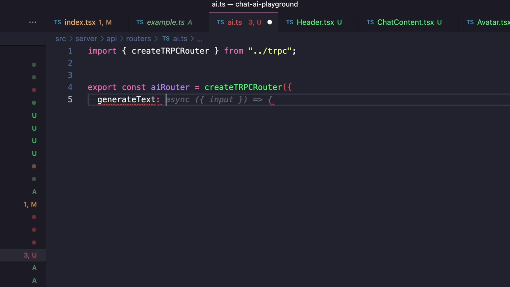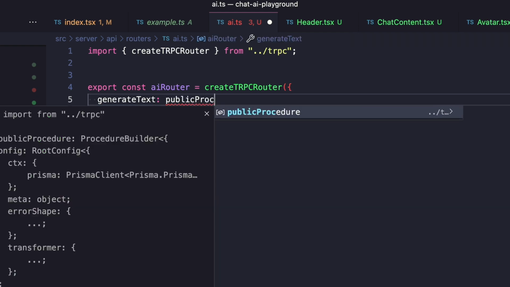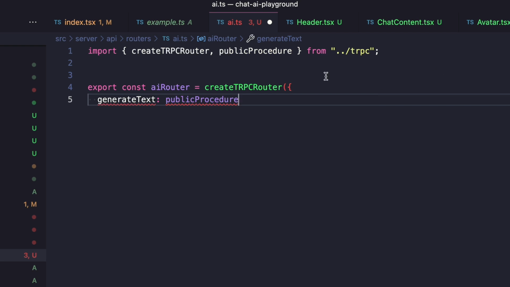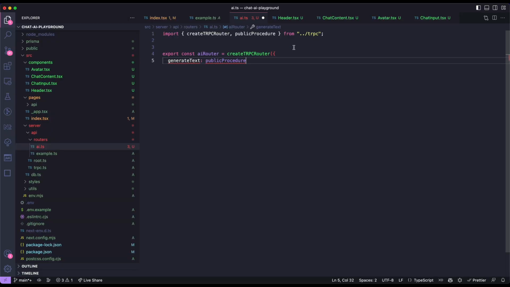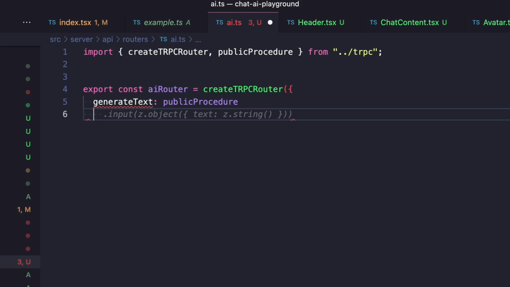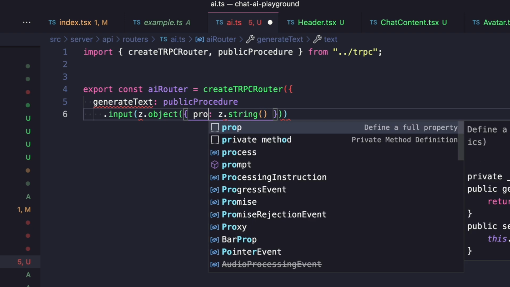And this has to be a public procedure, which is also something that is already prepared for you, so you don't have to worry about it. You could have, for example, a middleware in place that would make sure that nobody can use specific routes without having a JWT or a session or whatever, and that you would probably call protectedProcedure. But in our case, this is just for local setup, so we'll go public here. So it takes an input, and in this case, actually quite nice, we'll call it prompt.